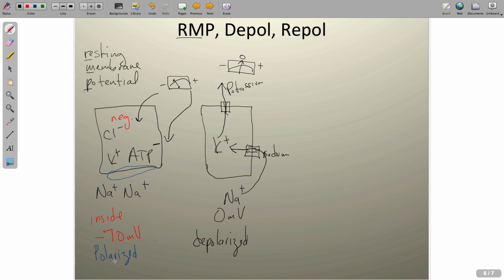So polarized states are in a state of readiness to do work. Depolarized cells cannot do work. In fact, they can't respond to another stimulus. If another stimulus, the same one that caused these channels to open in the first place, hits this cell again, this cell can't possibly respond because it has no stored energy. It's depolarized, and it's in a state of something called refractoriness. Refractoriness just says, if I have a cell that is fully depolarized, it is refractory, it is unable to respond to another stimulus.